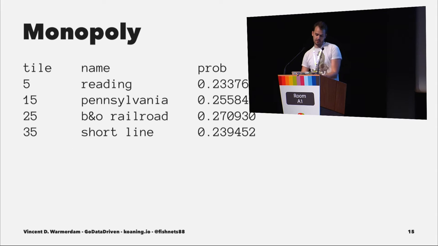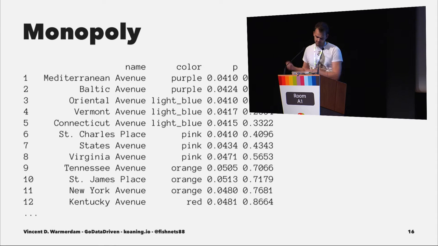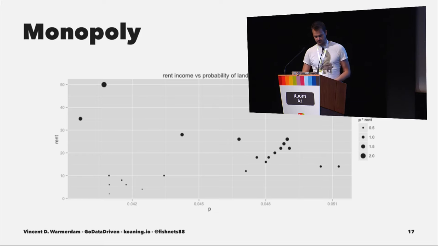And again, this is something I did for the stations. Each station generates the same amount of revenue, but you can scrape monopoly.com or something like that, and you can actually get the amount of money out that you can get if you land on one of these places. And this is a nice table, which is sort of cool, but then the obvious thing to do is just go ahead and plot this.